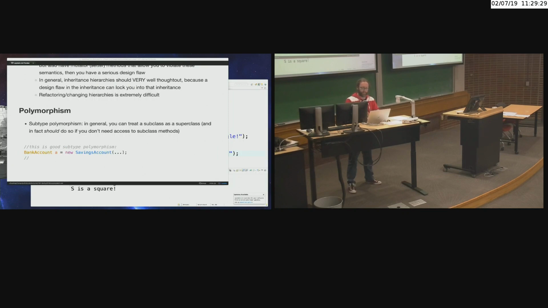This is bad, right? I'm not even using subtype polymorphism when I just create a savings account. B is equal to new SavingsAccount. There we go. When I do that, I'm treating it directly as its subtype. That means that I wouldn't be able to put it into a general collection. You've got 5 different bank account types, right? You can put all of those into one ArrayList and then iterate over it and sum them all up, which is exactly what we did the last time we looked at this.